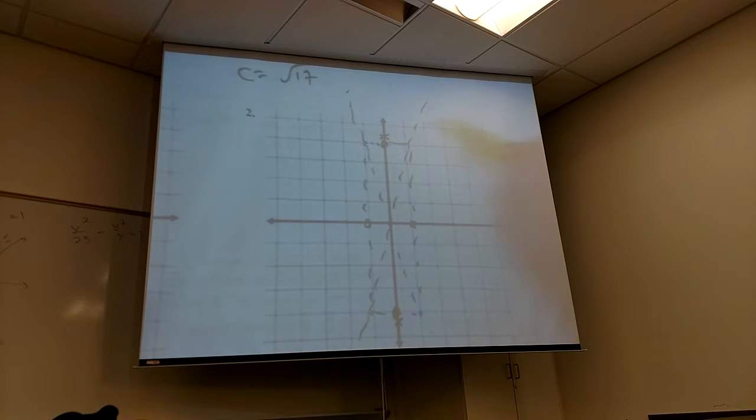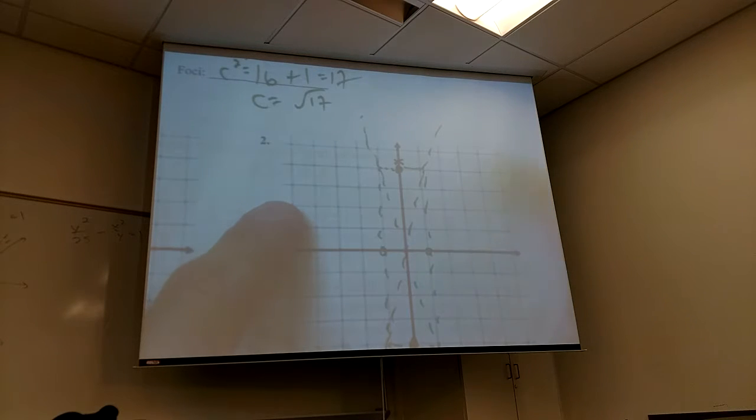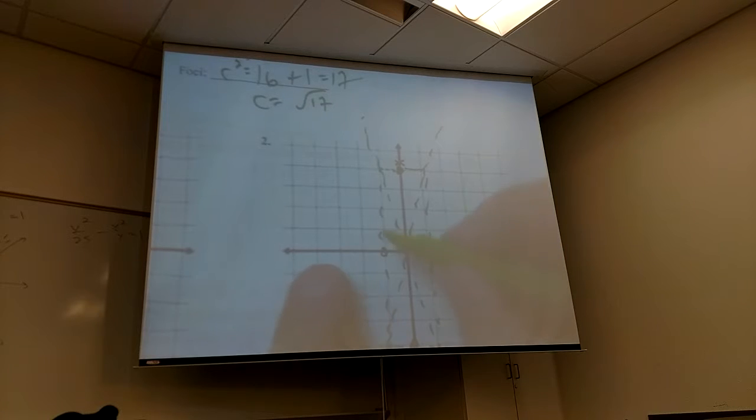And then, see how that focus is really close? On the other side, if it was the other way, it would be like this, right? And real quick, the focus would still be square root of 17, even if it opened this way, because a and b would still be 16 and 1, right? A squared, b squared. So the focus would be way out here. The further away it is, the more relaxed I am; the closer it gets, the more alarming. So that's why, if the focus is so close to that point, it's like this. I don't know if that helps.